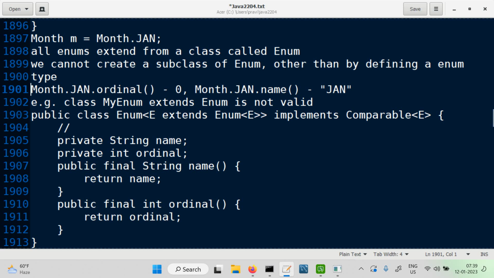So what are the things it is doing? It is putting all those list items as public static final variables. It's like the Month class having a public static final variable, type is Month, name of the variable is JAN, equal to a new object of type Month with two parameters: the ordinal value is 0, and the name is JAN.